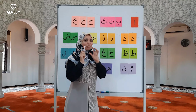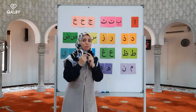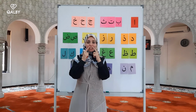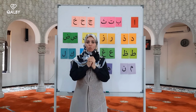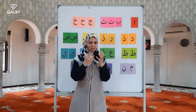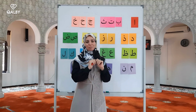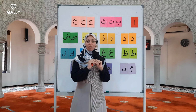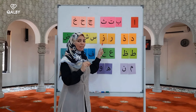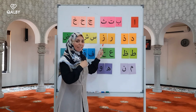As I always say, don't pout your lips when you pronounce ra. Why? Because the ra pronunciation is from the tongue. It has no relation with the lips. So don't say it with rounded lips. To pronounce it, no need. Maybe it's like the English r, but it's totally different from the ra in Arabic. It's so clear. Ra. Then zay. Don't say it wrongly, it is zay.